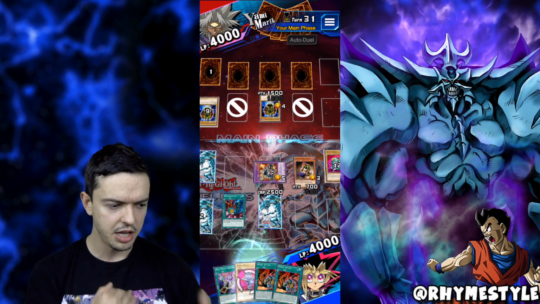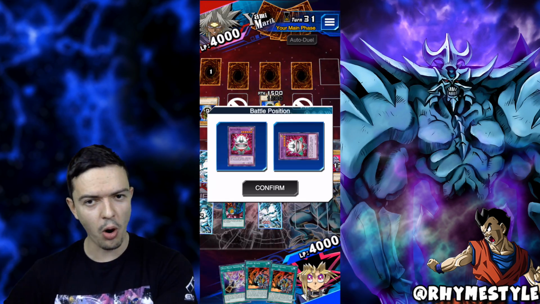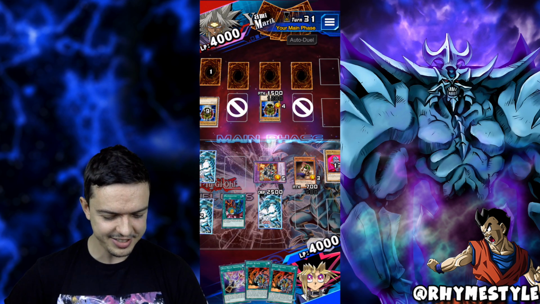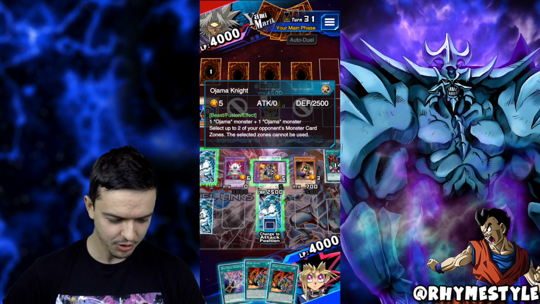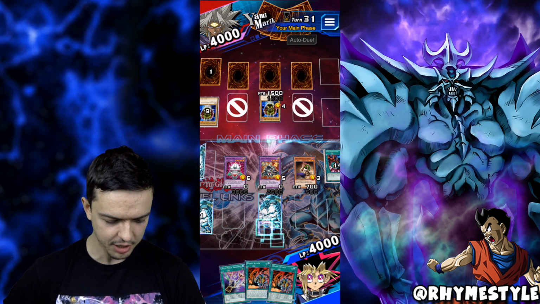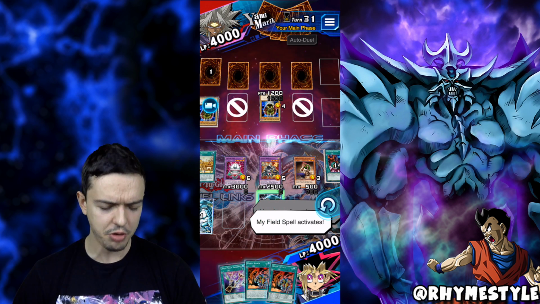But you want to make sure that you do it like this. So you need both of them at the end, basically. So keep that eye out. Also, important. Very, very important. Do not set him on defense mode. Because if you do, you're going to mess up the entire plan. So we're going to go ahead and set you into attack mode. We're going to activate Ojama Country like that. Bam. And like I said, you don't need 2 of these, or 3 of these, excuse me.